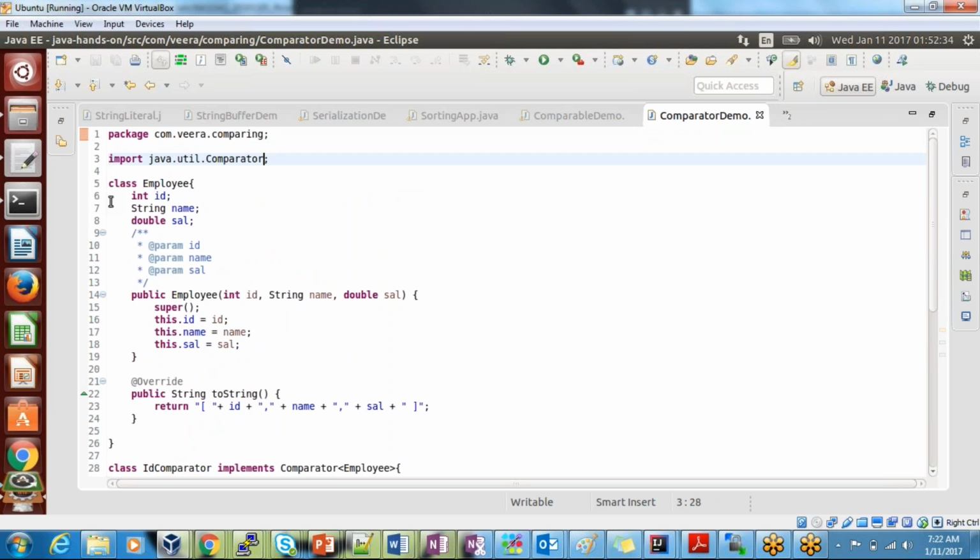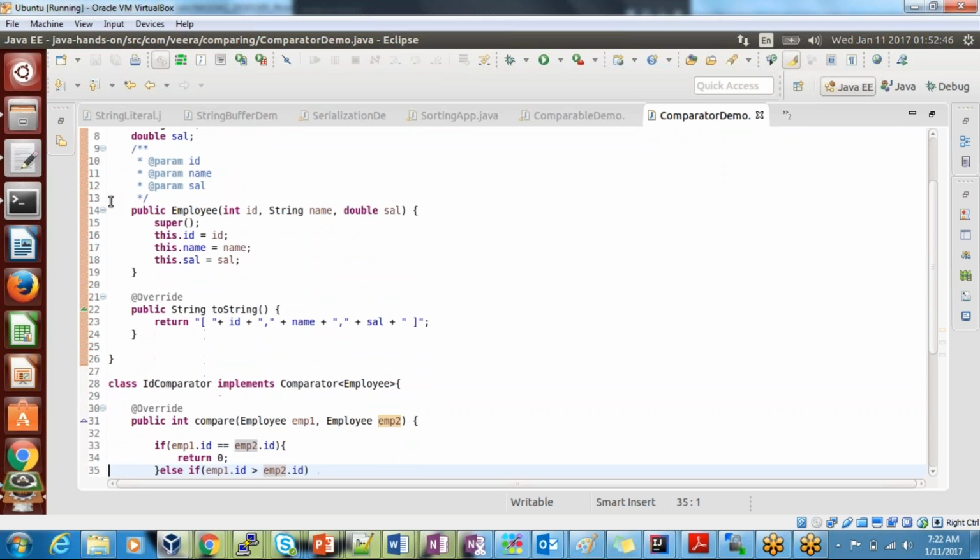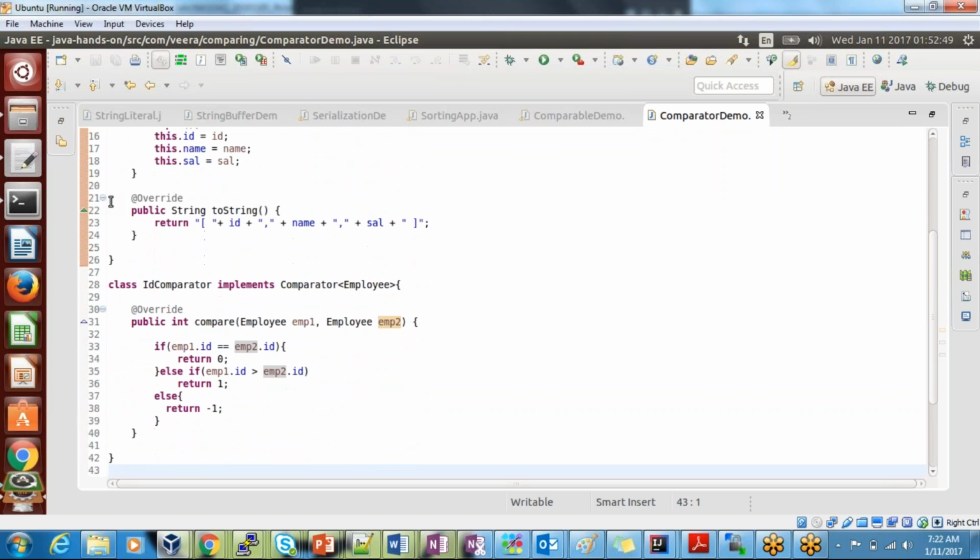The actual POJO or actual class will not have an implements. For the way you want to compare, your comparator class is a separate object that you create for that.